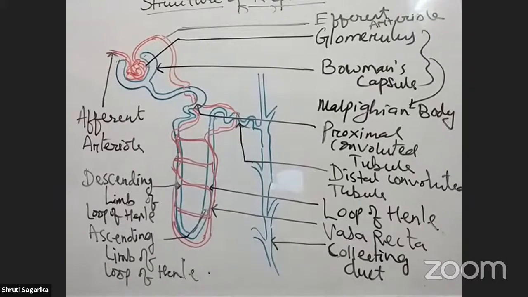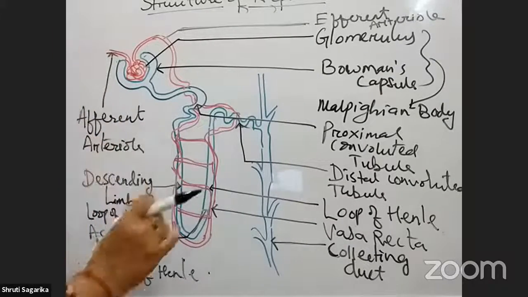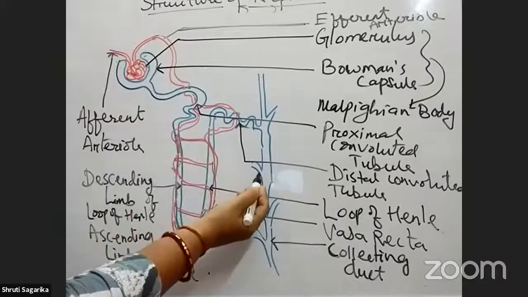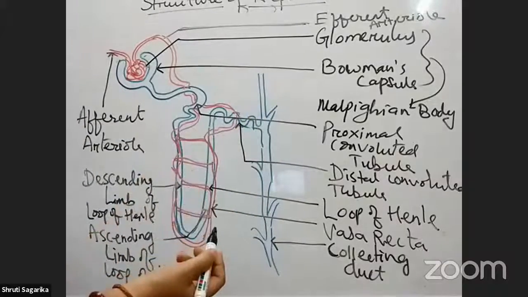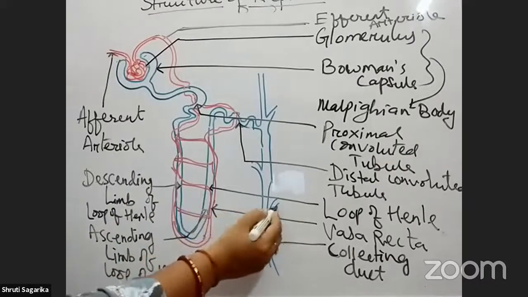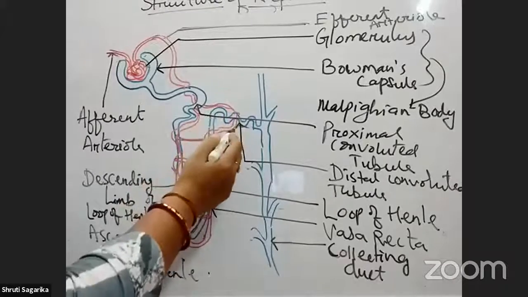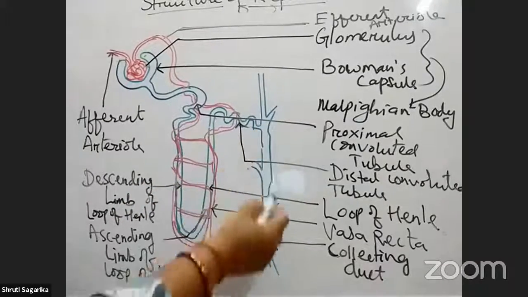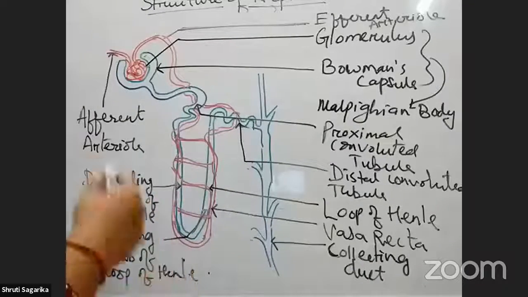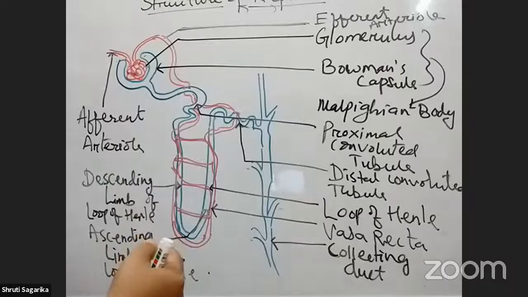Okay. So this is one structural unit, and this collecting duct can be attached to many nephrons together. That is why I have drawn these points like this. This is one nephron attached here. Here one more can attach. Here one more. So many nephrons can attach to one collecting duct and send the filtrate finally. Clear?